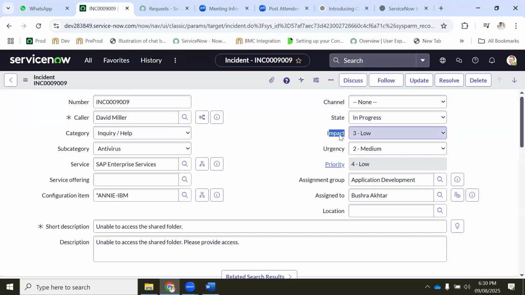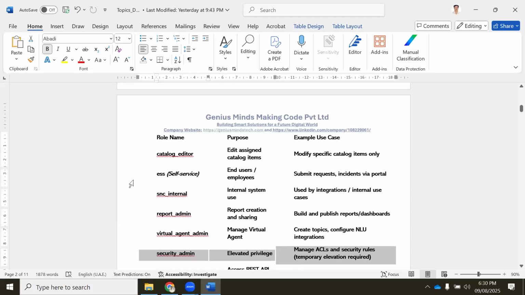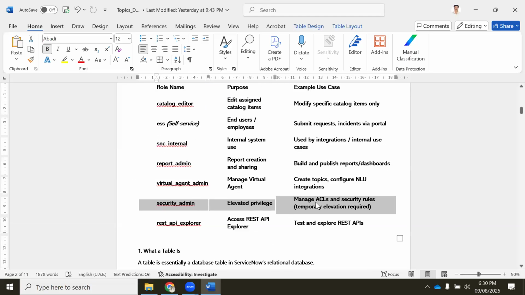Through ACL, access control list, I can define whether this field should be visible to an ITIL user or not. That is the security admin role. Who should be able to do it? Security admin. Whenever you have admin and security admin, then you can update and modify ACLs. We will discuss this.